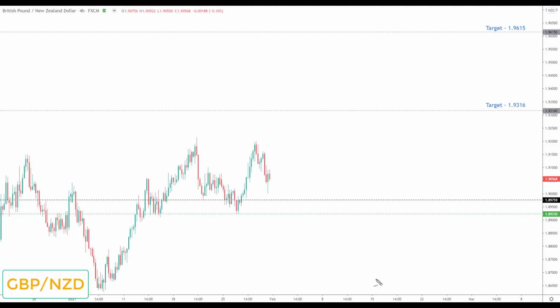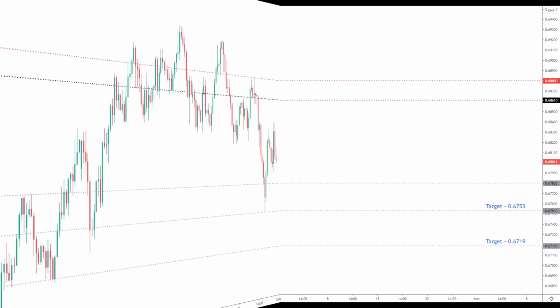Next is pound New Zealand. Last week we highlighted this as one to watch to the upside, although we didn't really go anywhere last week, we just kind of moved sideways. Because of the way this is structured in line with the primary trend, this is where we get the higher probability moves, this is where we get the most explosive moves, so it still remains one to watch for next week. We've started to pull back towards the 1.8975, and any deep correction towards this area will be viewed as an opportunity next week to start to look for bullish reversals up towards the next key of resistance, the upside and the target set at the 1.9316, and if we can break through here, up towards target 2 at the 1.9615.